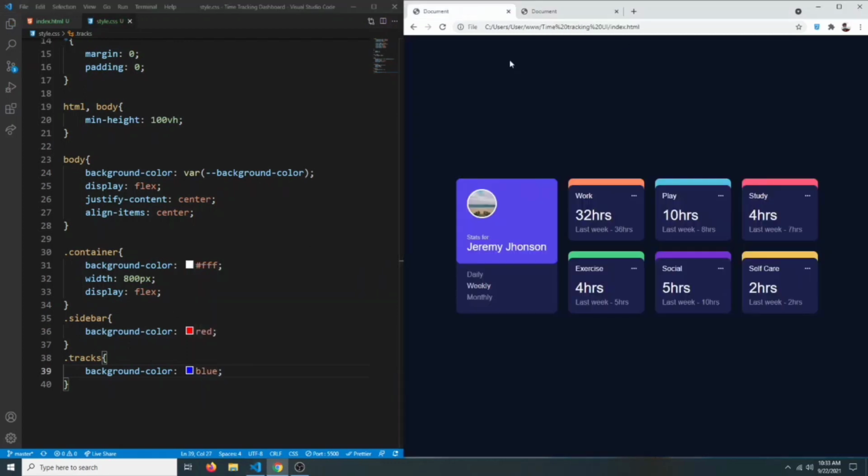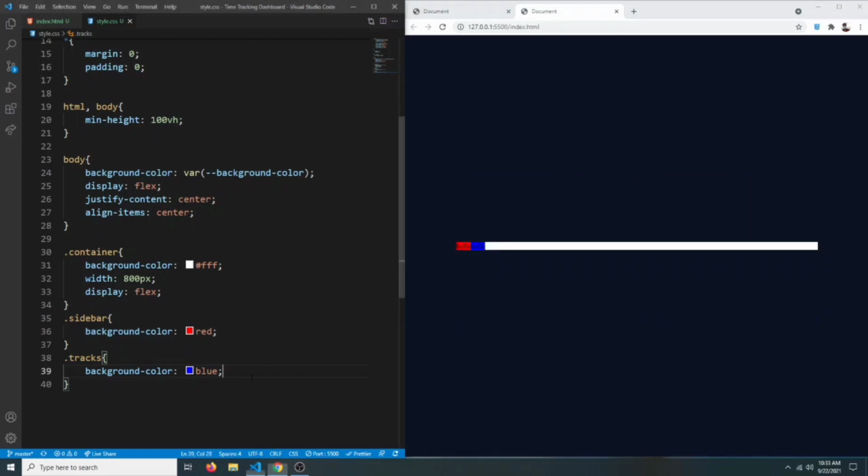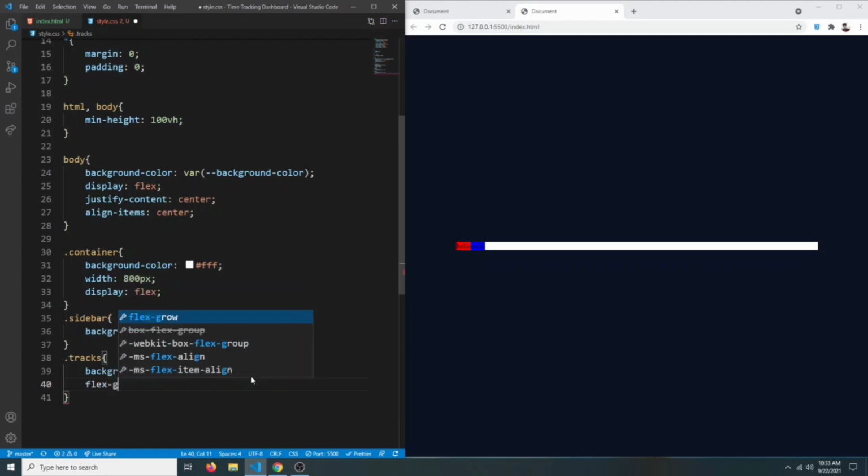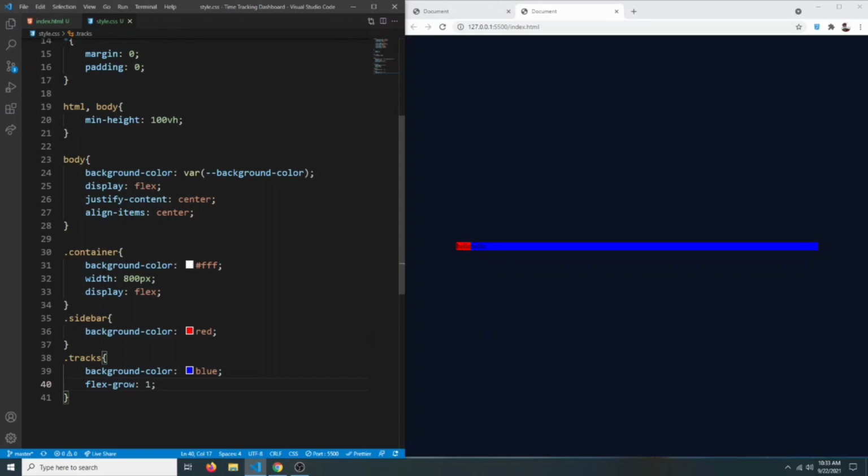Okay, now we want the tracks to have as much space as is available, so we can say flex-grow to 1, and this will expand the tracks. As you can see, now the width became the available width.